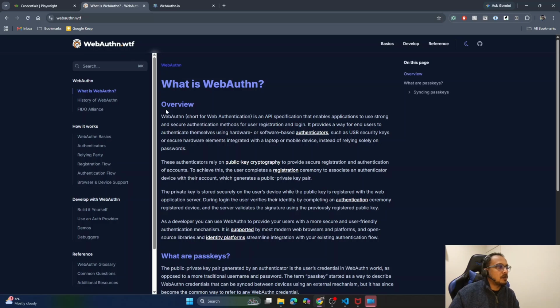So if I go here, there's an overview mentioning that WebAuthn is a short form for web authentication, and it is an API specification that lets application to use strong and secure authentication method for user registration and login.